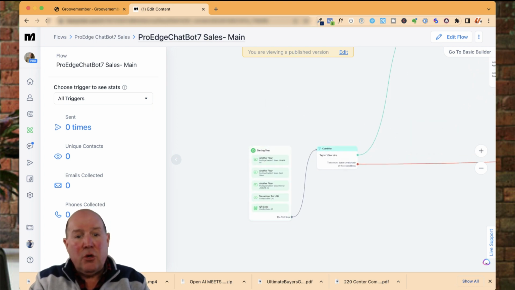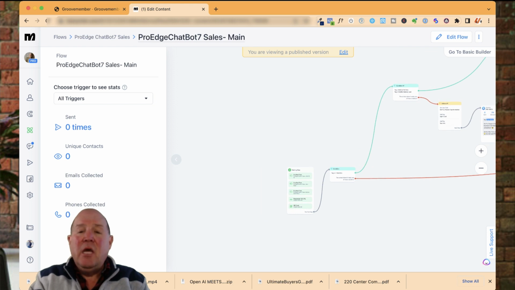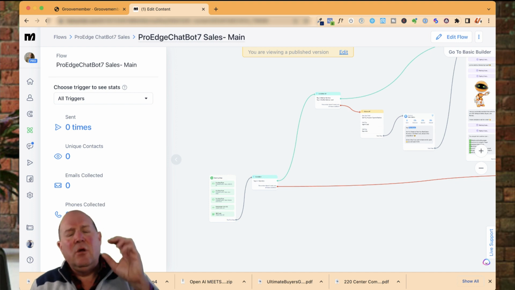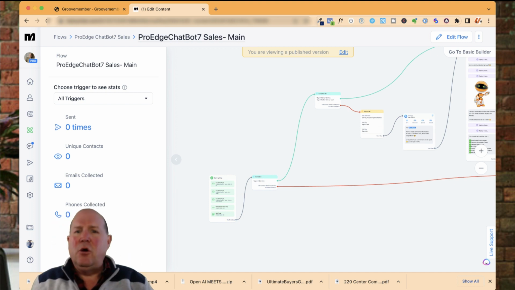I also have a QR code and a URL to send people. So if they want to learn about my chatbot, I could just send them a quick text message URL to say, hey, learn about the bot here. I could have a QR code on a video or on any kind of advertising where they scan it and they talk to the bot.